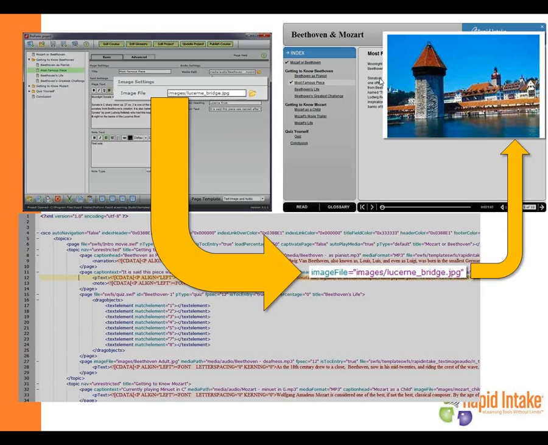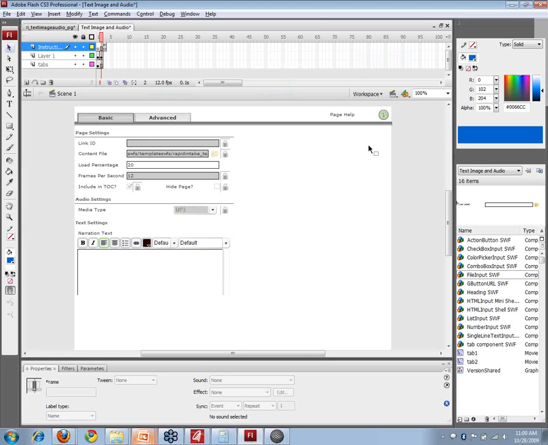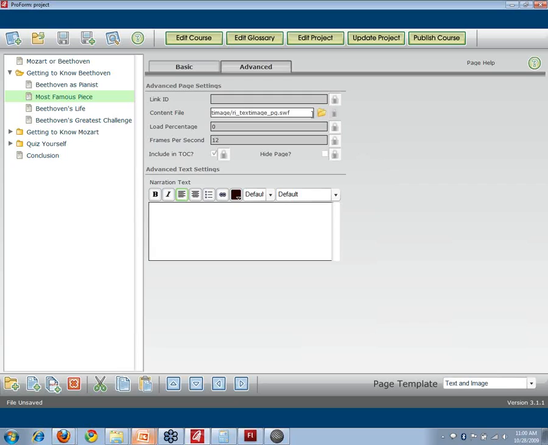And it doesn't know whether it's a flat Flash movie or an XML Flash movie or anything like that. It just knows it needs to load a Flash movie into this area. It's an empty movie clip in Flash, and it loads it in there. So how does it know what Flash movie to load? Well, it knows because it looks for the content file path and Flash movie. So this is where you're referencing what Flash movie you want to load.